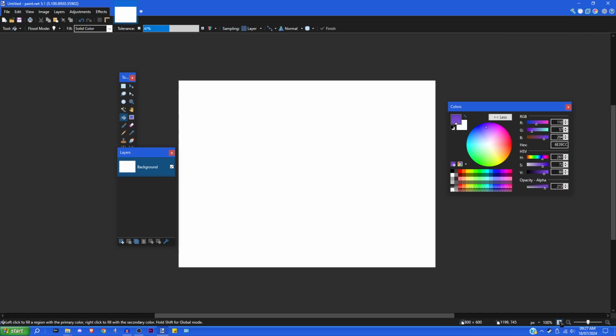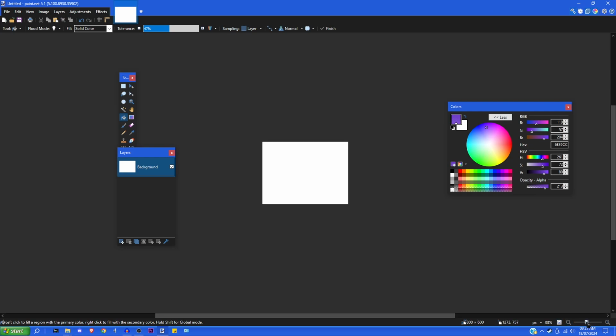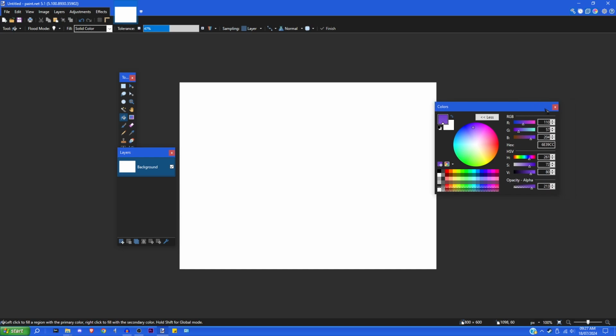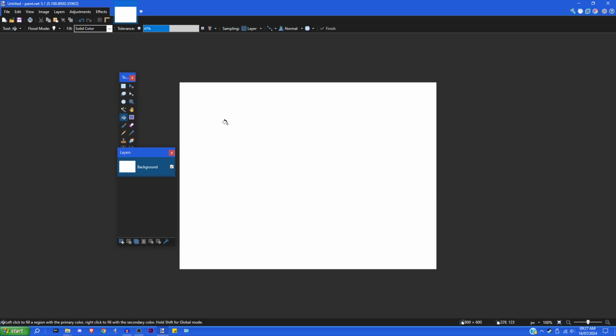There is also this button here, which is used to center. If you're having trouble getting dead center, you can just press that button to get it dead center. That's very, very useful.